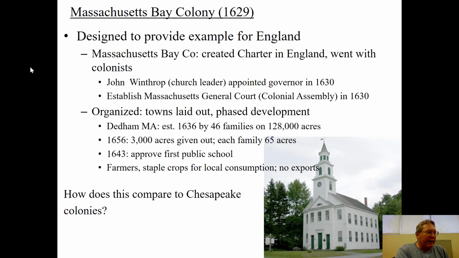They've just got to organize themselves and pull it off. So here in 1629, a huge group of Puritans, led by one of their church leaders, a guy by the name of John Winthrop, decide we're going to create a charter, we're going to organize a colony, and we're going to ship hundreds, eventually thousands of people over to this new colony and establish a Puritan colony. The point? To prove that their way of doing things is right.